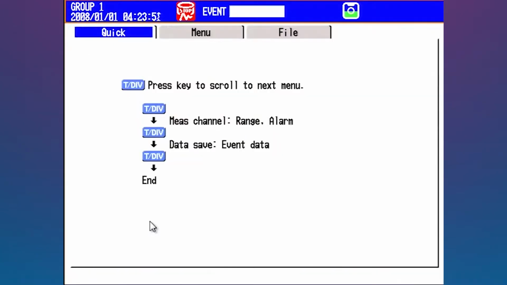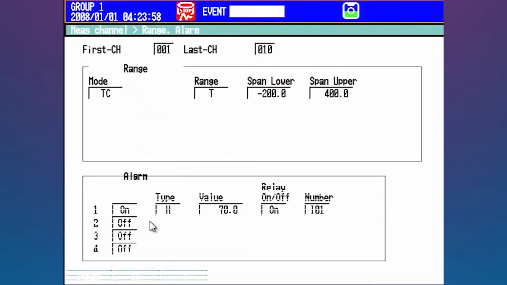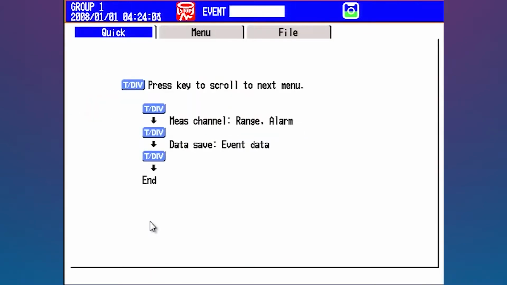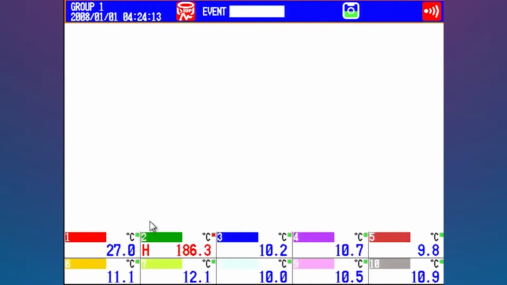Okay? And then essentially what we can do here is, if I'm just following the screen here, it says time per division. So we've set up our channels, time per division, we've set up our event data, time per division, we're back to this. And now I can just hit end if I wanted to save all this. Or in this case, I'm just going to hit the escape to back out as well.